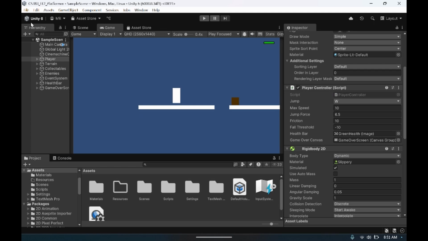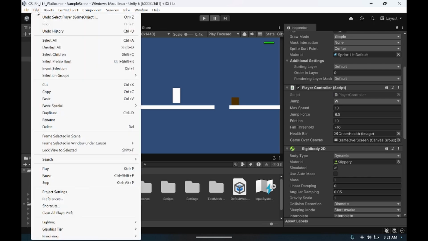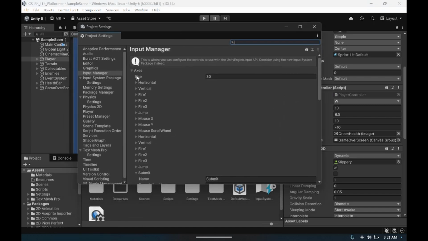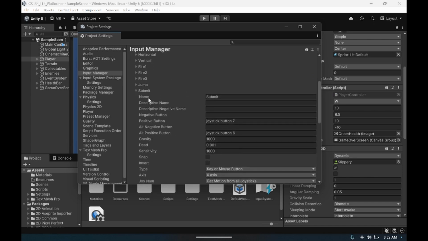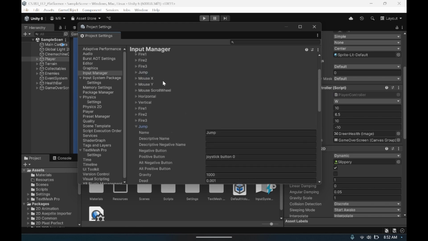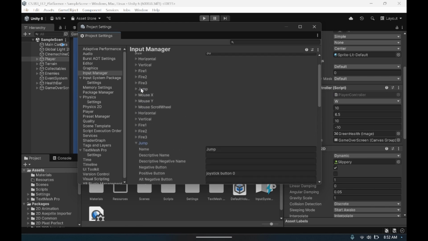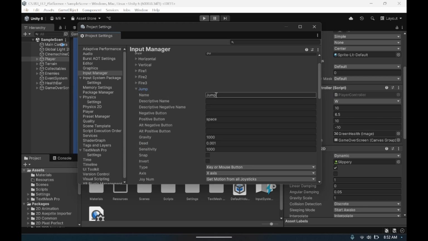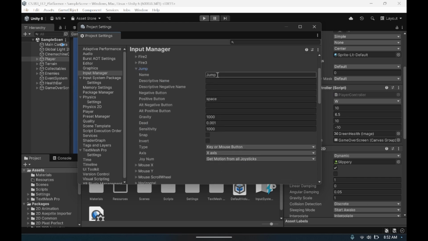In order to mess with the input manager, you go to Edit, and then scroll down to Project Settings. And then in the input manager here, we have these axes, and we can use all of these and map them to different controls. This is actually going to return an array of these, so we can increase and decrease these numbers however we want. You can have as many of these as you want. Since we were talking about the jump, let's look at that. As you can see here, I've got two of these. So this jump, you name it here, you can name it whatever you want.